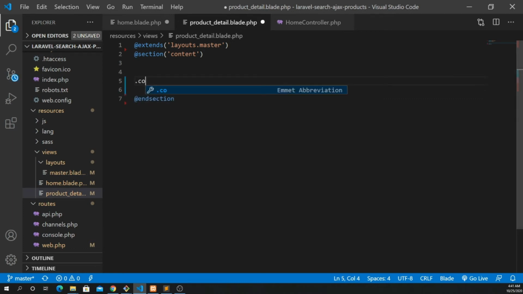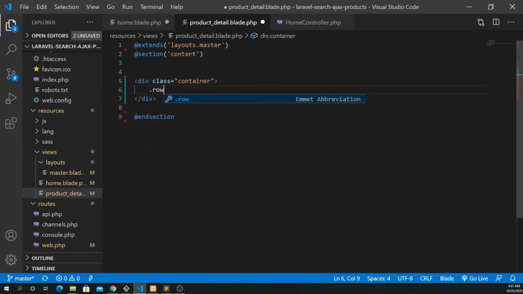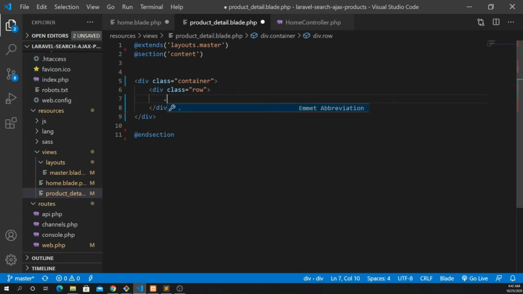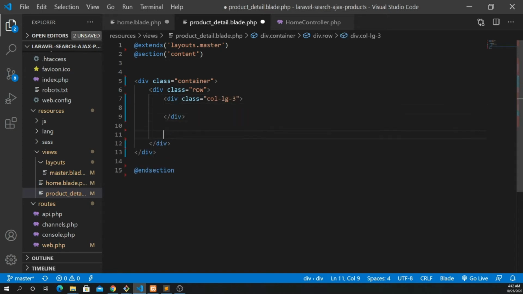Inside I'm going to create my container, and inside the container I'm going to create a row, and I'm creating two divs. The first, which I don't need, I'm just creating for some space, col-lg-3, and below that I'm going to create another div with the class col-lg-9.